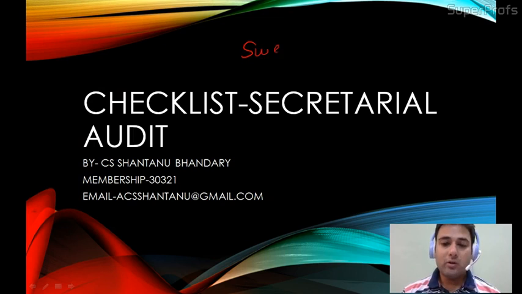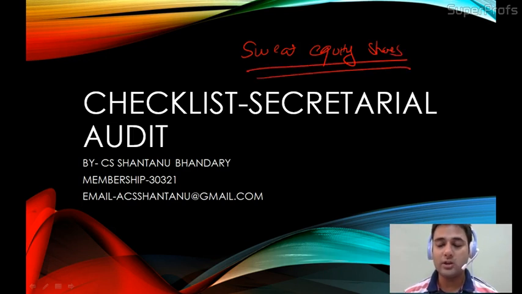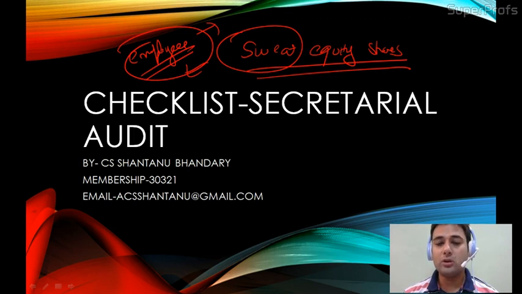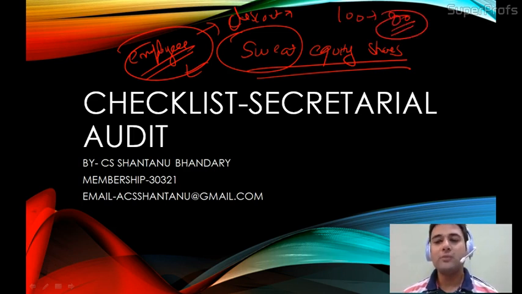The other thing that should be discussed is sweat equity shares. Sweat equity shares are issued to the employees of the company. It could be issued in cash, but obviously a discount would be given. For example, a share is worth ₹100, so it may be issued to the existing employees of the company at just ₹80, so a ₹20 discount.